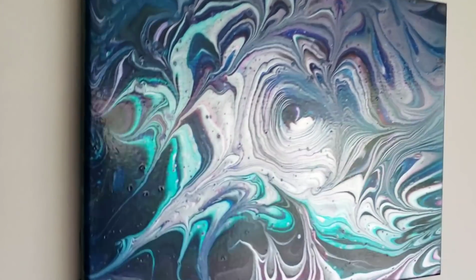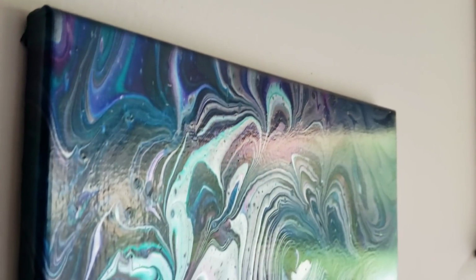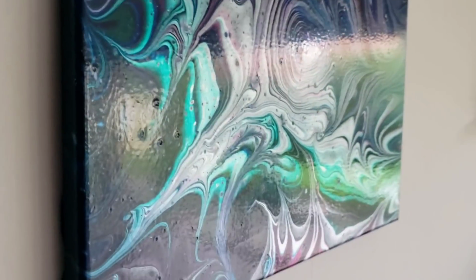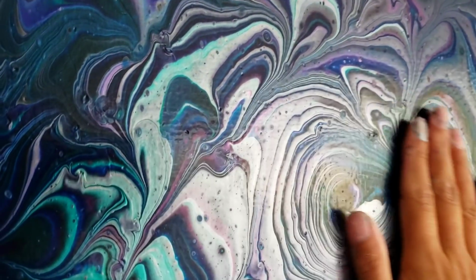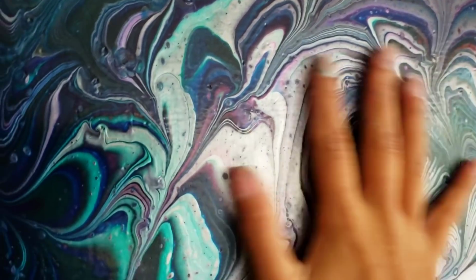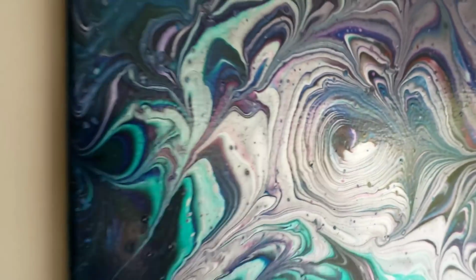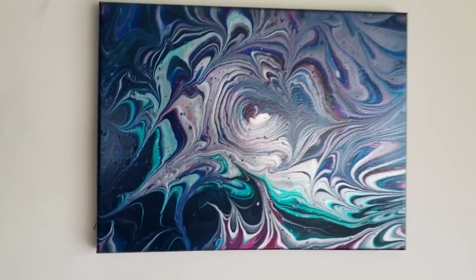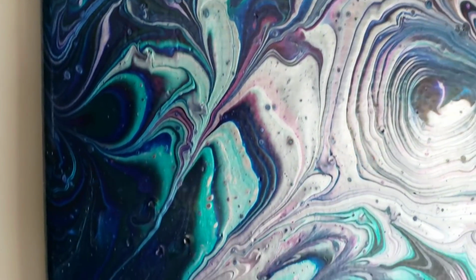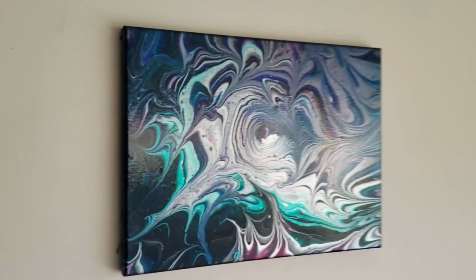But I really like it. It dried, can you guys see? It dried super glossy, almost like the Artist Loft Ready Pour paints. It dried that glossy, almost like it's got a varnish already on it, which is amazing. It did hold the rings very well. There was not a ton of bleeding into one another. And I just love the color combination with the silver.